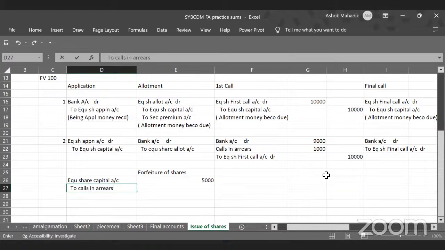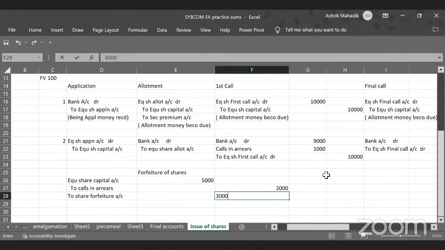Students, let me tell you, in this entire chart, whatever entries I have shown you, not a single entry will ever change. Only figures will change. Entries remain as they are. Figures will change depending upon the number of shares and amount paid up or called up. Clear? Now, as I told you, we have cancelled his share capital of 5,000 rupees. Out of that, 2,000 he had not paid. But what about the 3,000 which he had paid? It is transferred to the share forfeiture account. Suppose he had paid 3,000 rupees. So now it will go to the share forfeiture account. Clear? So it is kind of a reserve for you.